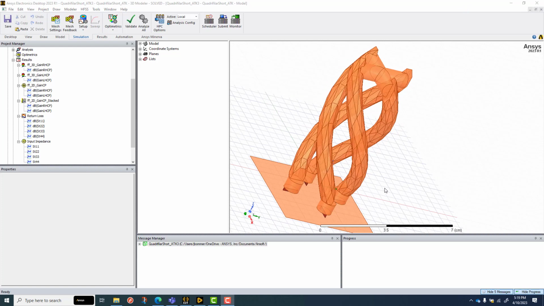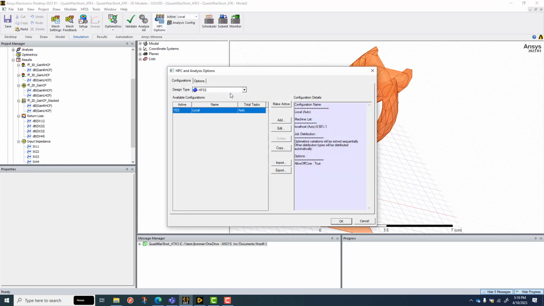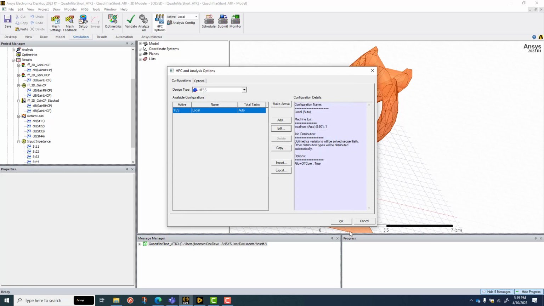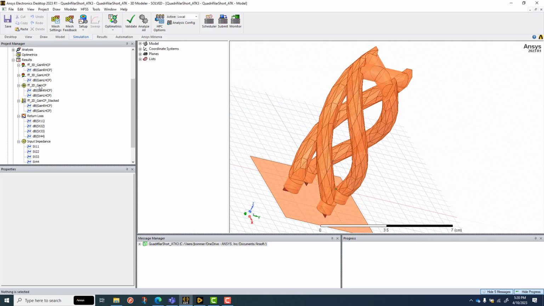Okay, so on my machine, it took just a couple minutes. I'm guessing it's going to be the same for you. Remember, you can always check HPC options. I'm in the simulation tab. When I hit that button, if I click edit, it'll tell me how many cores I'm using. Since you're running this on the cluster, remember, you can always change the value of cores. You guys are going to be battling each other if you're running the simulation at the same time. But 8 cores, I think, is going to be okay for everybody. So go ahead and give that a shot. Hopefully you've already got the solution.